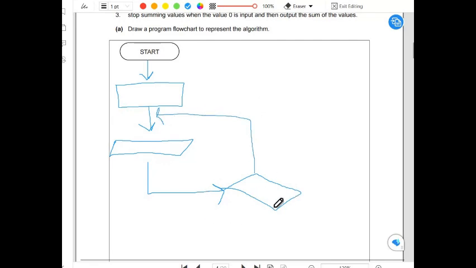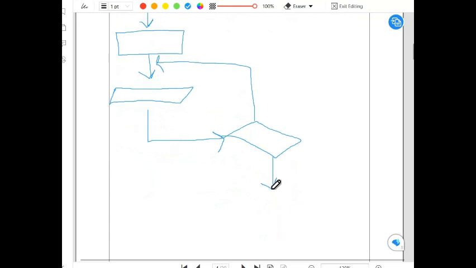So we're basically saying, is the number equal to 27? Just enter a number or input a number. So we're going to input a number, get another diamond in there.